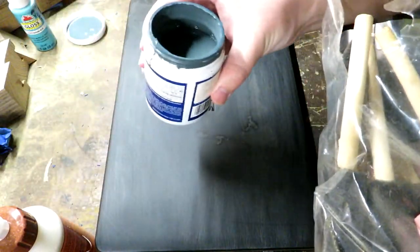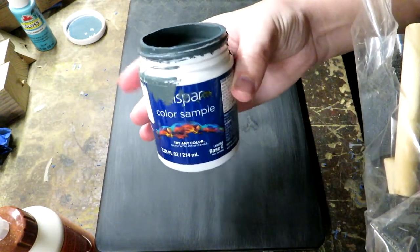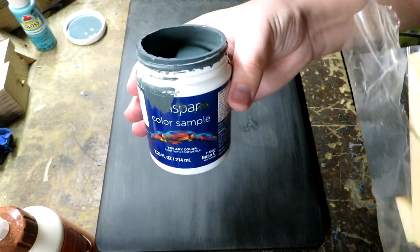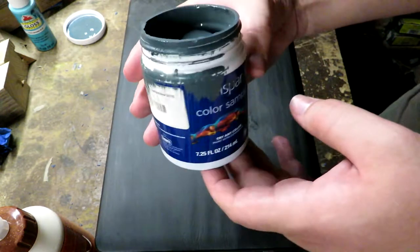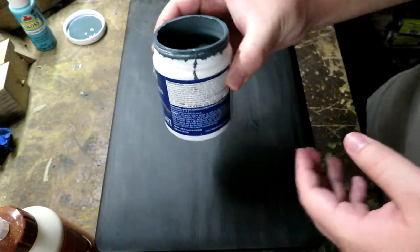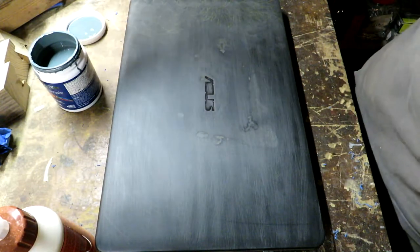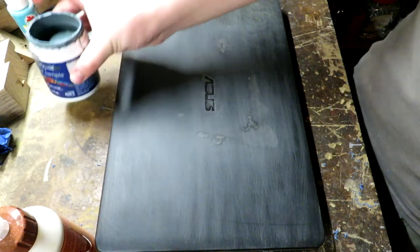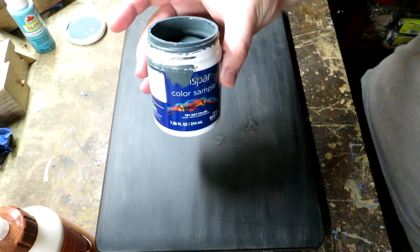I really like this, mainly because it's house paint. You can go to Lowe's and get a sample jar, really. It's not meant to be actually used. But it costs $4. You can get a sample jar of any color you want. And it is interior satin, which is pretty good for most purposes. But the point is, it's tougher than craft paint, I think. I like it. And if you're doing a decently large project and you want a very specific color, this is a good route to go.